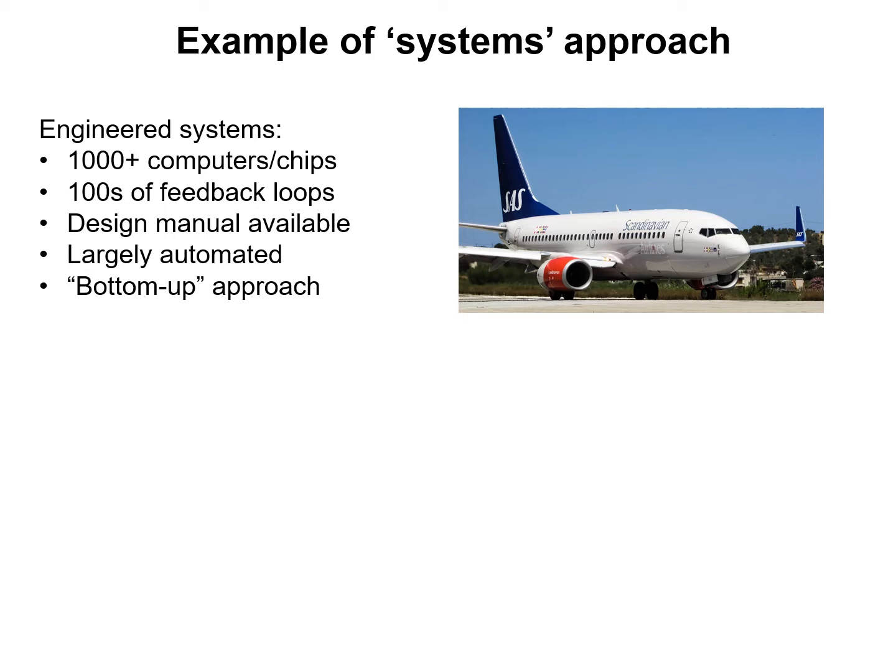What does that mean? It means that engineers first came up with smaller circuits, smaller components which would fulfill a specific function required for the overall functioning of the system, and then put them together in a specific format so as to achieve the overall objective, which is to fly passengers from one place to another.